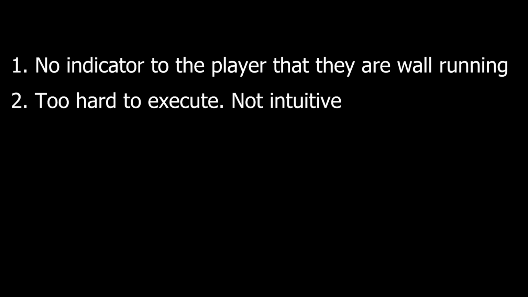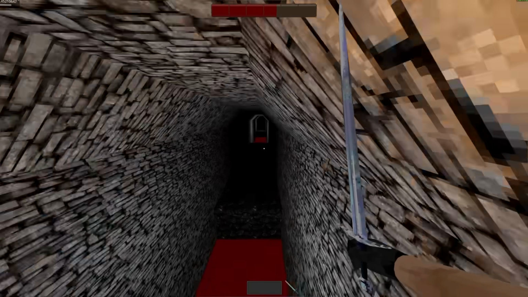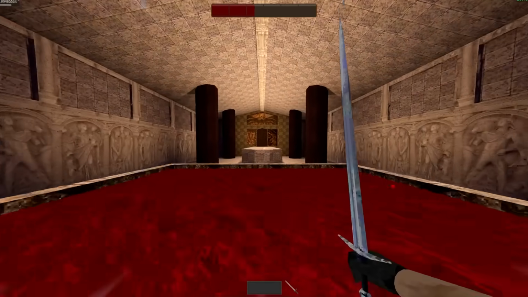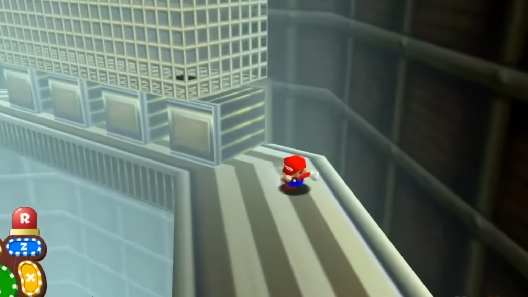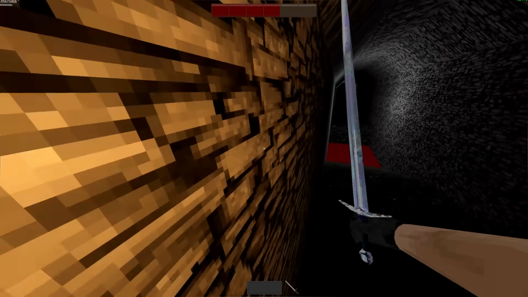The other issue was just that the wall jump itself was just too hard to execute. When I made the mechanic, I thought that having the player learn to press two buttons at the same time was not going to be a problem. But what I didn't factor in was that wall running and jumping is a fundamental mechanic, one that the player has to learn right away and is intertwined with every other mechanic in the game. It's like if every single mechanic in Mario 64 was predicated on you learning the side flip. That would just be too much to ask the player. I think my new rule of thumb is that fundamental mechanics like this should only require one button press.